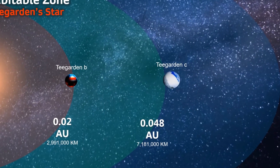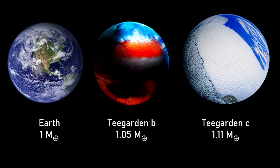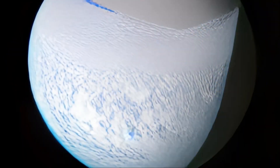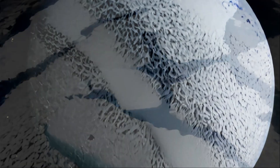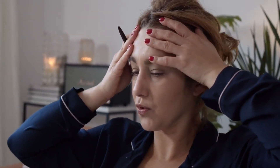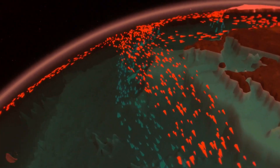Teagarden's C orbits on the outer edge of the habitable zone at 0.0443 astronomical units, meaning the planet could potentially see liquid water flowing, but it would depend on other factors. It is thought to be very similar in size to the Earth, with 1.11 Earth masses — slightly more massive than our own world. We imagine it perhaps similar to our world but with polar ice caps extended far southward, much of it frozen, but with pockets of habitability around the tropics and equator. Both worlds are highly likely to be tidally locked to the host star, so habitability would depend on the planet's ability to spread warmth — perhaps via thick cloud cover on the star-facing side or warm ocean currents circulating to the darker side.